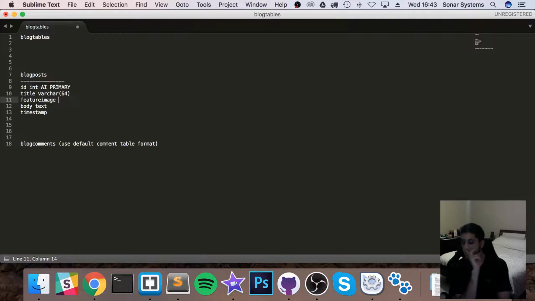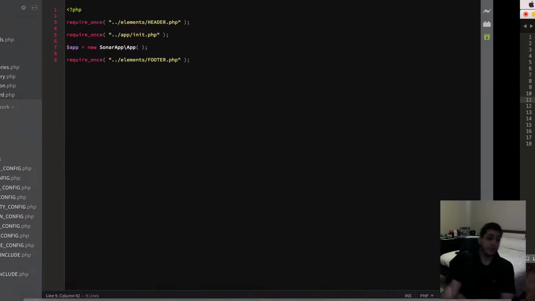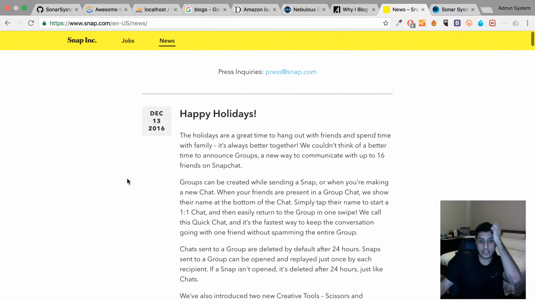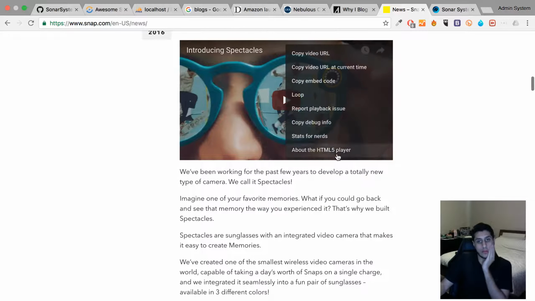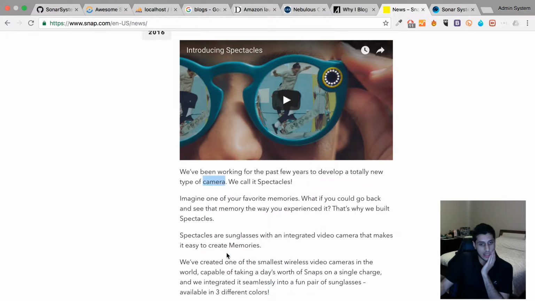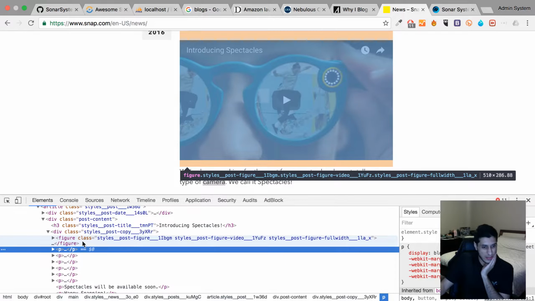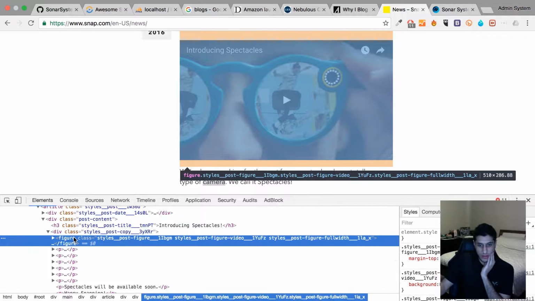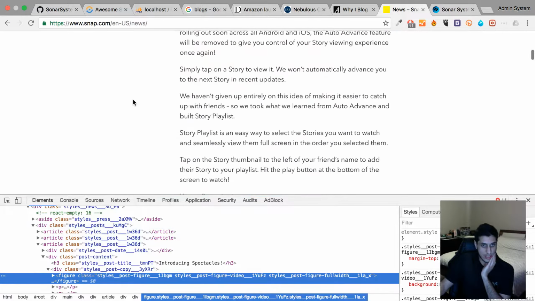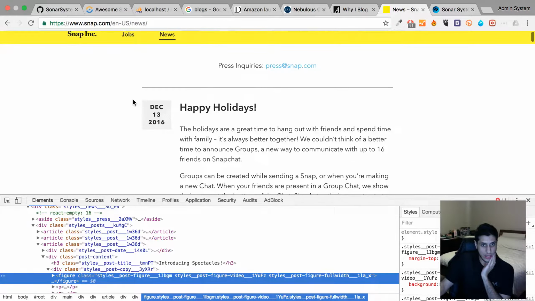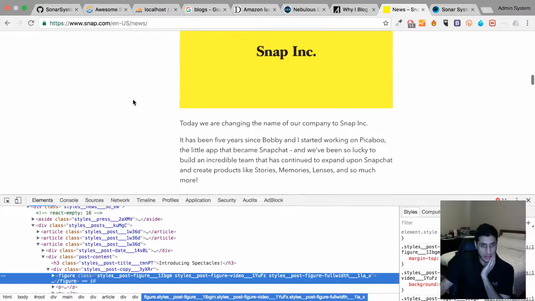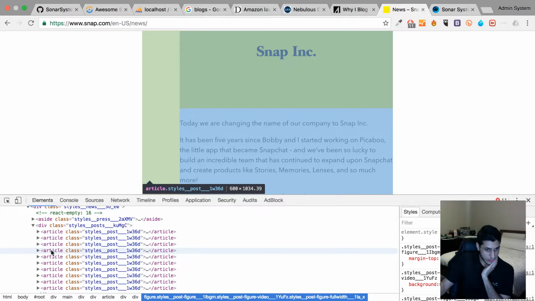And depending on what route we want to go down with this, because let's say it was just an image and not a video, like in Snapchat they have a video as well. If I inspect this element, we've got the video.